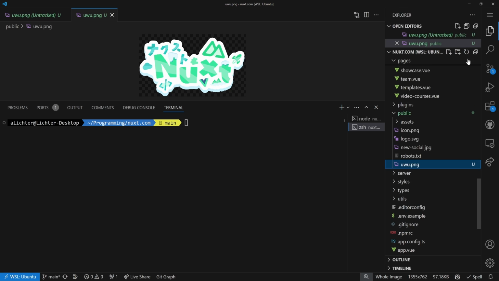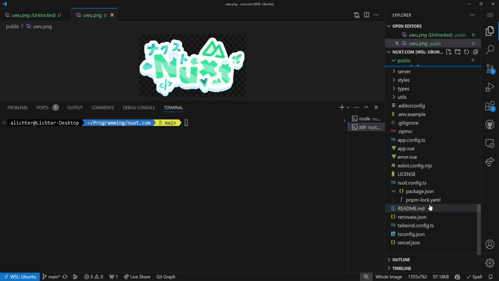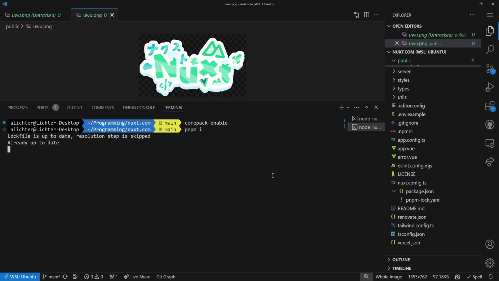So if we have a look what dependencies are there, well, we see a pnpm lock. So we want to use pnpm. pnpm should be installed through Corepack. So we can say corepack enable, but it's already there. And then we do pnpm i. And it tells us, okay, it's already there. It's already up to date, because also that I did in advance. But that's all. So that will work. Now, of course, we start the dev server, pnpm dev, and we'll see what's happening now.